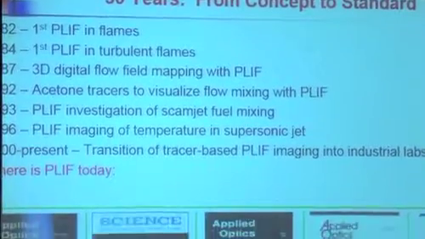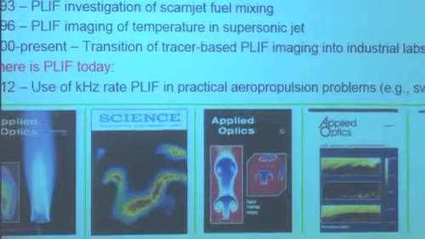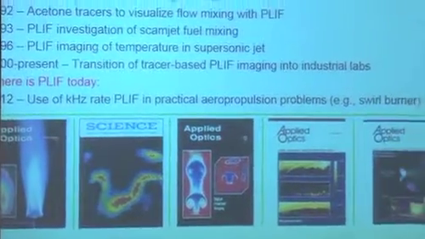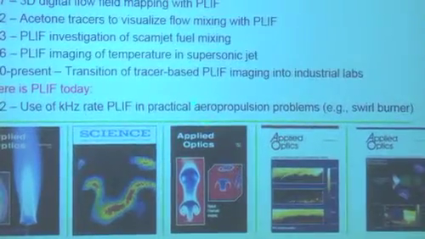It's really user-friendly. But it's expensive. You still have to have a pulse laser and intensified cameras. The real trend right now, and we're not doing much of this, is to use high repetition rate lasers. So instead of at 10 hertz, you do it at 5 kilohertz. What does that mean? That means you have to buy a very expensive laser in order to get enough energy per pulse that you still get. You'd like to still have 2 millijoules. You're probably happy now to have 0.3 millijoules.